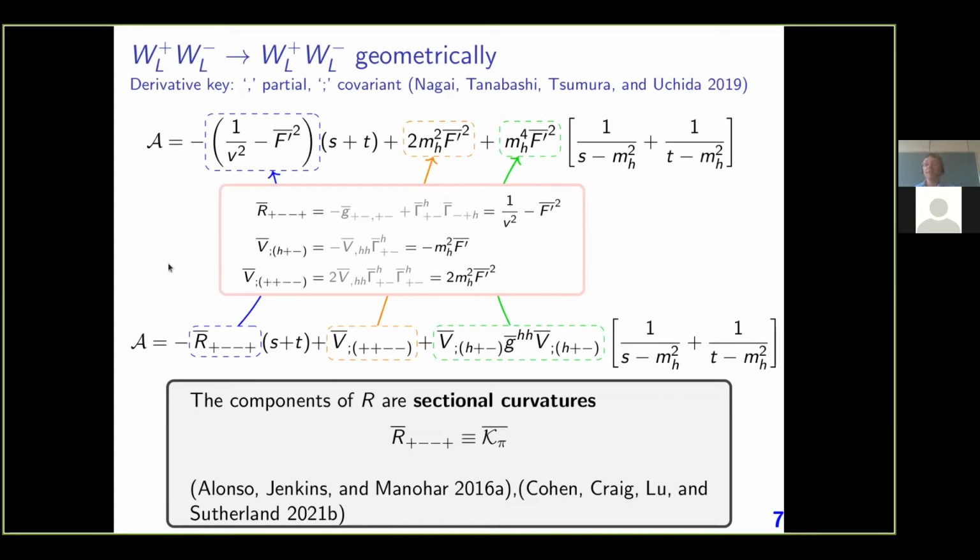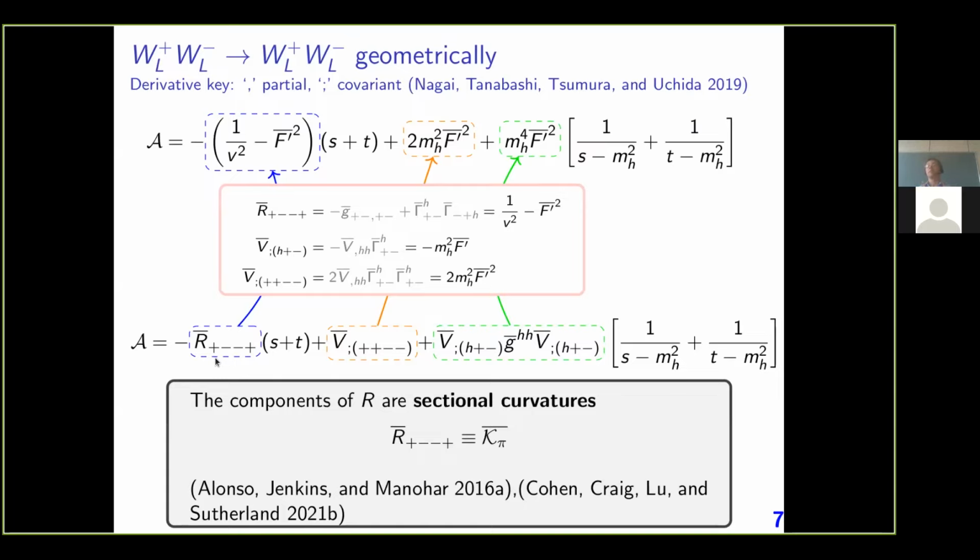Now, as promised, all of these prefactors multiplying distinct kinematic structures in amplitudes have to be geometric, covariant quantities. And here you can see that by inspection. You can read off the metric on the previous slide and start to calculate connections and Riemann curvature tensors. And indeed, it works out like so. In particular, the coefficient which is growing with energy is just a component of the Riemann curvature tensor.